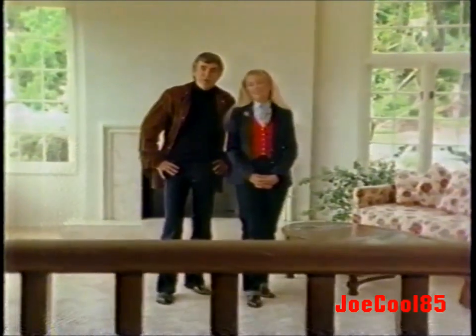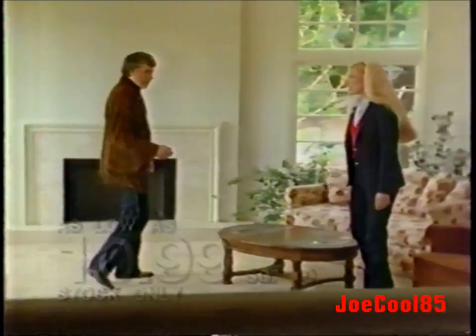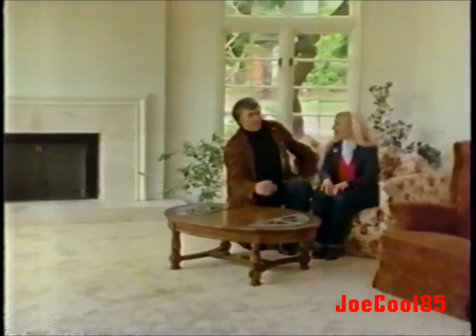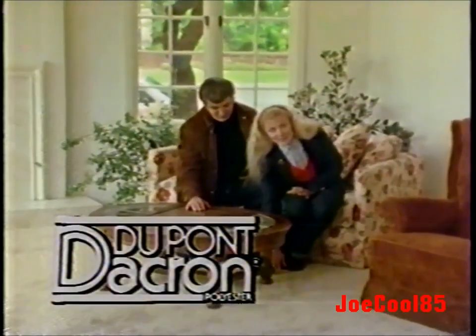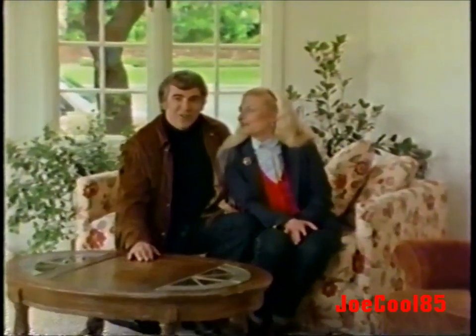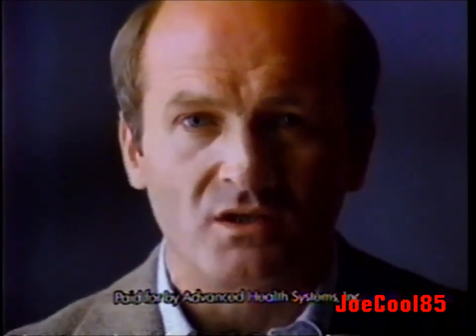When we needed carpeting, we shopped around and then we went to Carpeteria and discovered this luxurious carpet of Dacron polyester pile for a fantastic low price. Now we're looking for a condo, and we found one in Brentwood with the same lovely carpet already installed. These carpets of Dacron polyester pile are soil resistant, have a rich luster, and are an excellent value. For the finest in carpeting at the best price, go to Carpeteria — we're singing about Carpeteria.